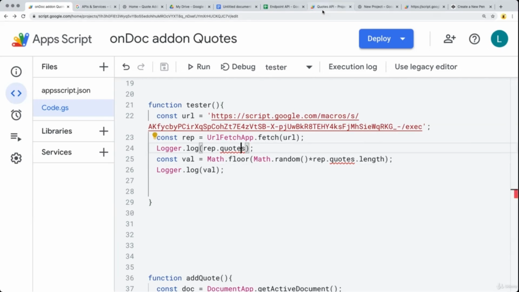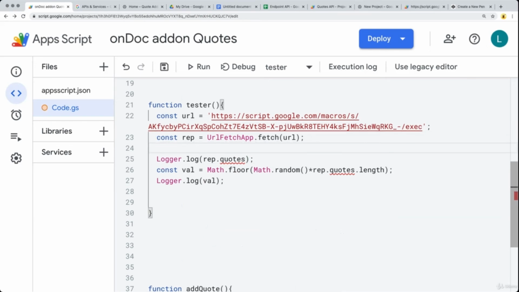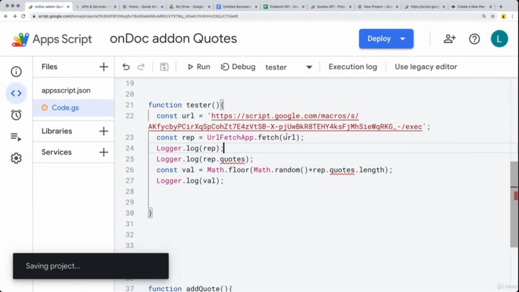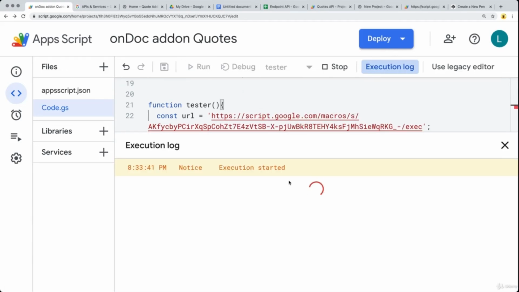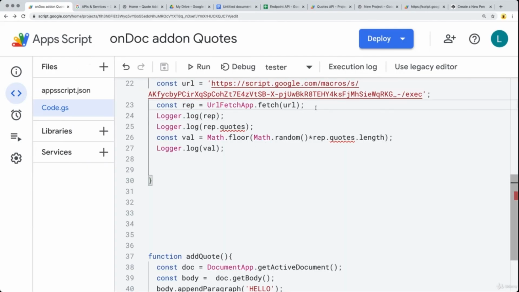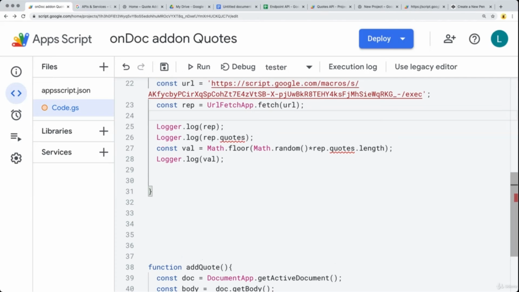And let's double check how that's being returned. For some reason, we're not picking up the quotes array. So just double check. And that's because we do need to stringify it. So let's turn it into an object, or we need to parse the result. So using JSON.parse, let's parse the JSON object that's being returned back.